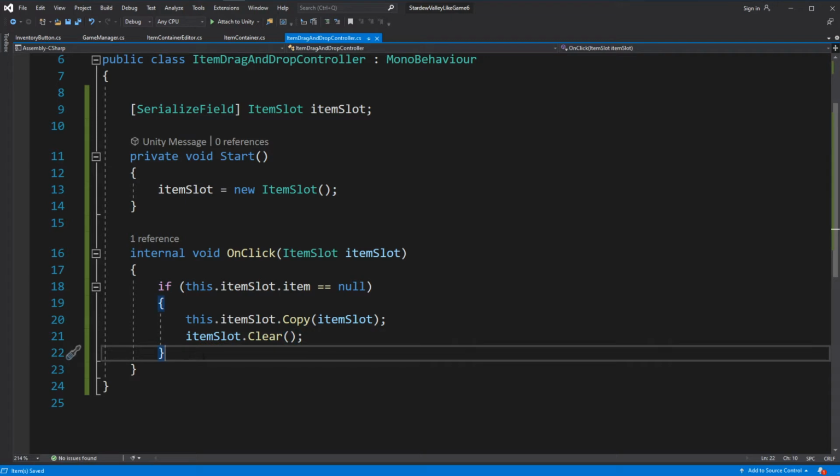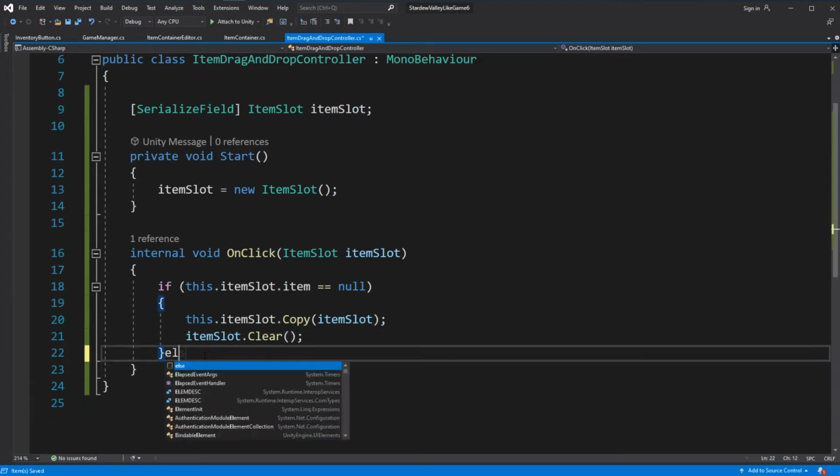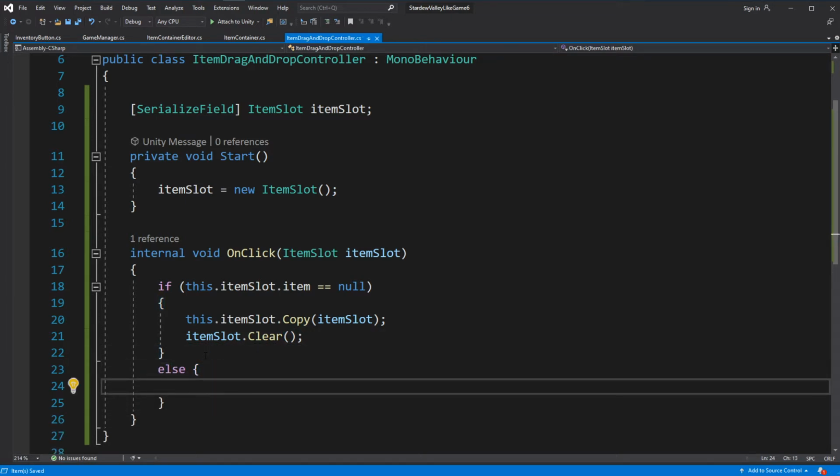So we picked up the item out of the passed item slot in the inventory and put the item into our drag and drop item slot.